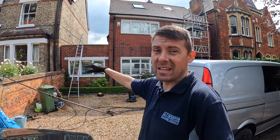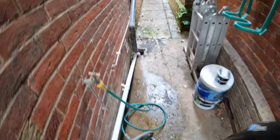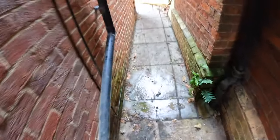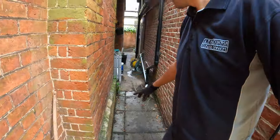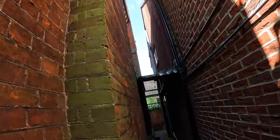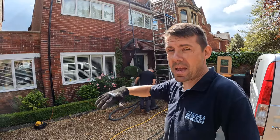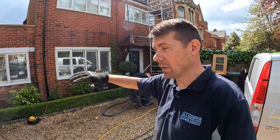So on this side here, there's a flat roof with a section and some solar panels. And then on the other side, it's very tight for access. I'm not sure yet whether we'll be able to get the scaffold up there or not. And then over here, I've been busy working away because I've cleaned this front section here, that's all done. And of course, all the mess ends up in the gutters mainly below.